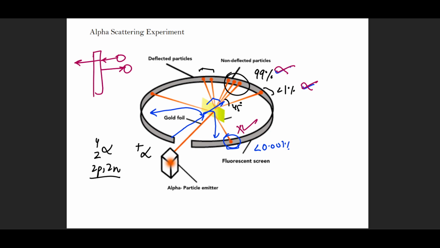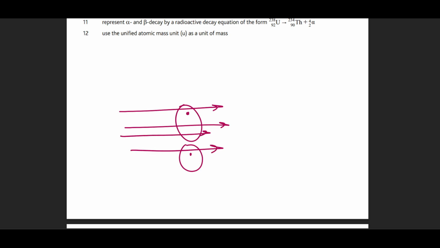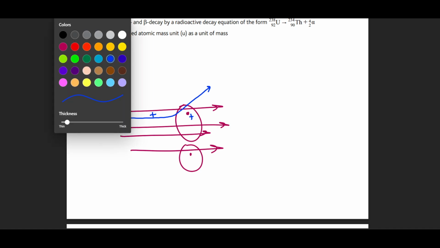So what was the atomic model that they actually came up with? What does it look like? They came up with this model that the nucleus is at the center and all the alpha particles are actually passing straight through, and a very few particles which by chance come in front of this nucleus are actually being deflected away, because the nucleus is also positively charged and the alpha was also positively charged.